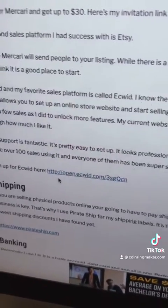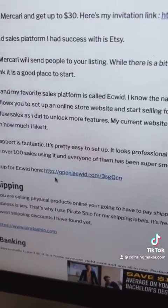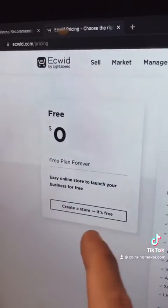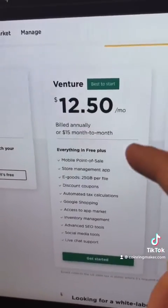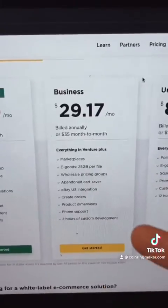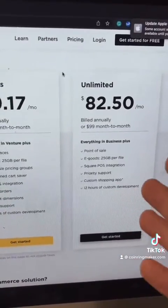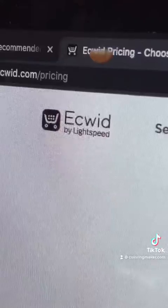You can sign up for free. Setting up a website is really easy — you don't have to worry about a bunch of customization. You can just add your products and actually start selling for free. Here are the pricing plans: you can start free and sell products and they don't charge you anything. If you want to upgrade and get more features, it's $12 a month, or $30 a month for some more fancy stuff. This is what I'm using now — I've been on it for over a year and you can get a whole app.